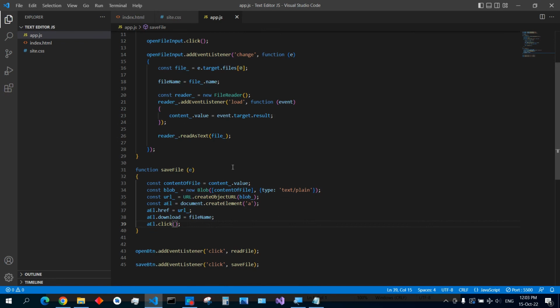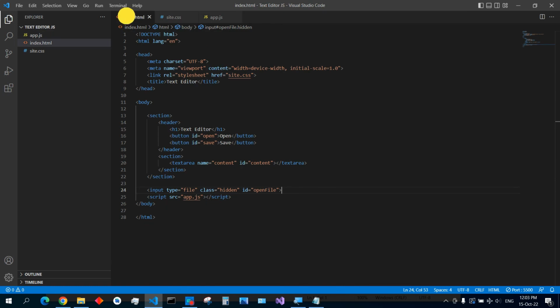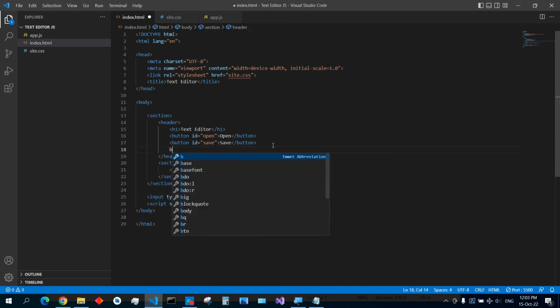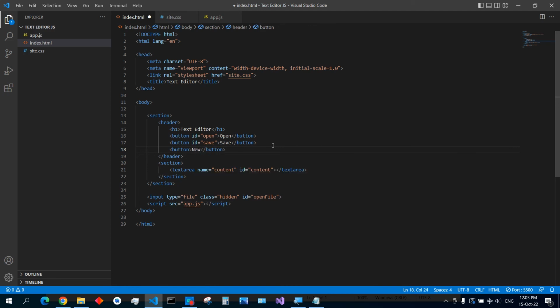new file. So we add a button here, a button new file, with id newFile. New file is just that we set the name of the file so that we download with that name.